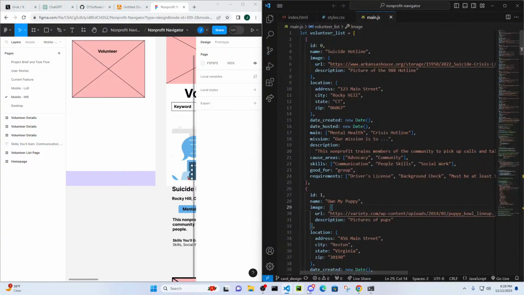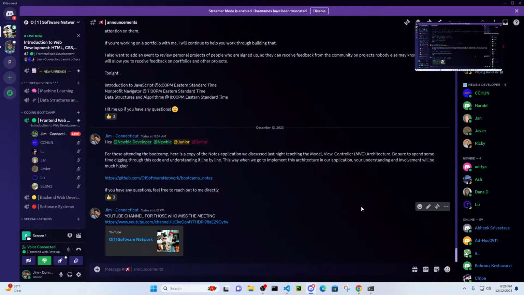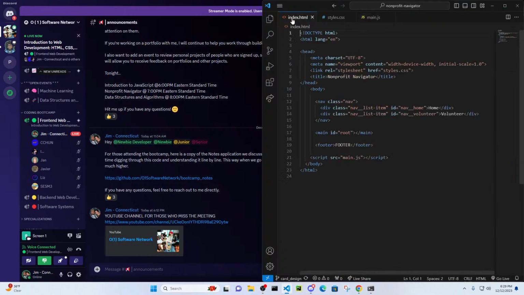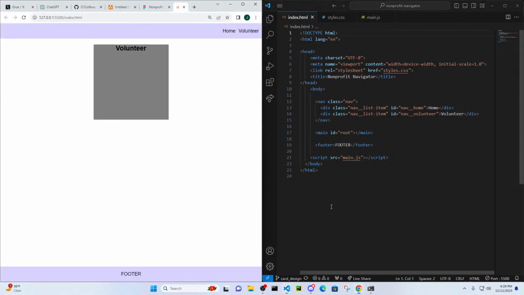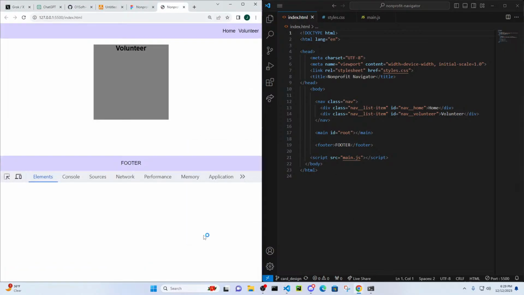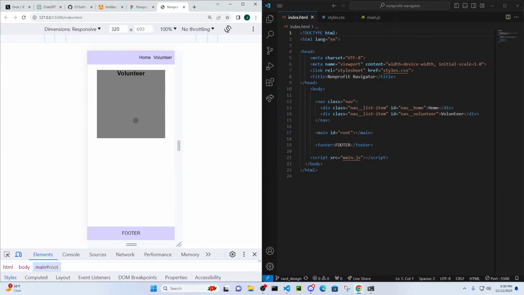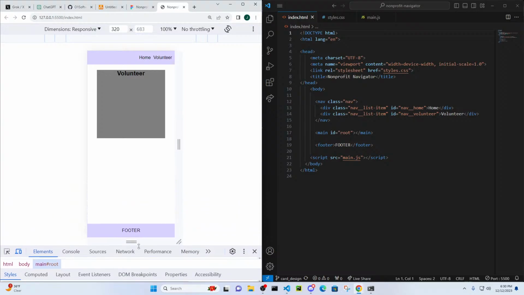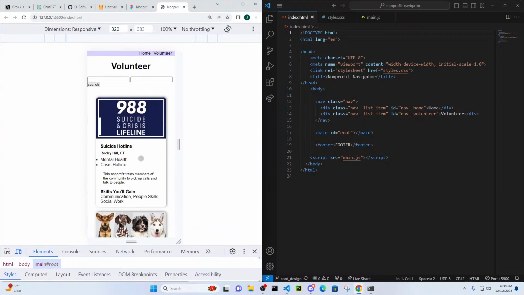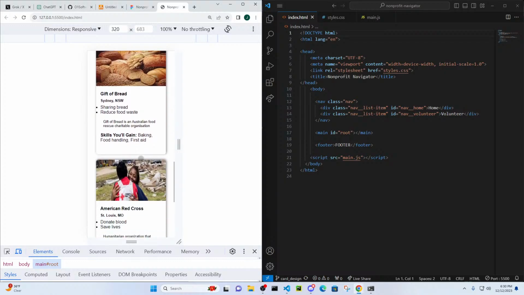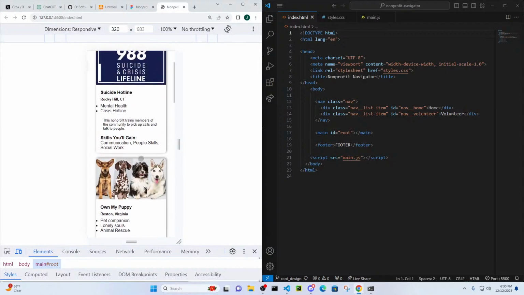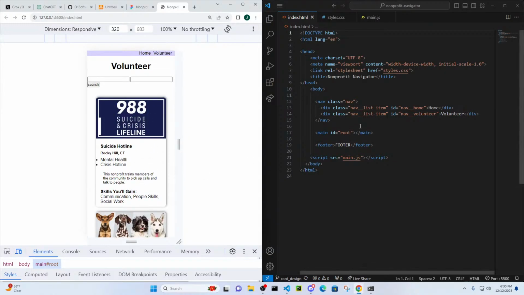And so what I'm going to do is invite everybody into my code editor and give everybody the opportunity to actually code along with us. Before I do that, let me just go ahead and go live so you could see what we have so far. This is just the mobile version of our website. Like you can see, the style is not where we want it. We just added enough styling to create the layout, and then our cards are starting to look decent, but that's what we're working on today. So we're going to be adding the styling to the cards today.